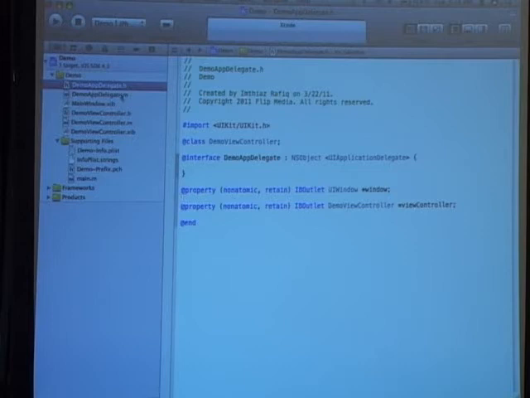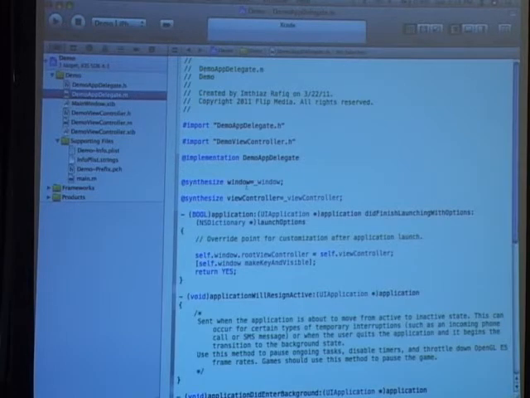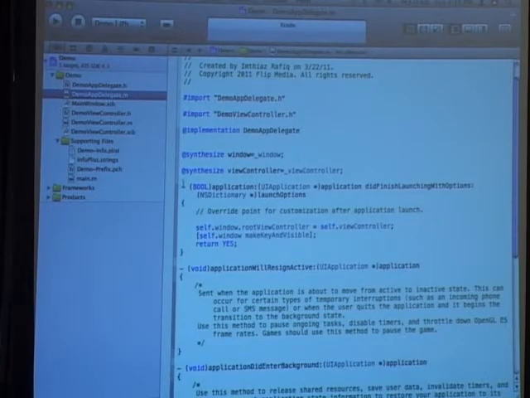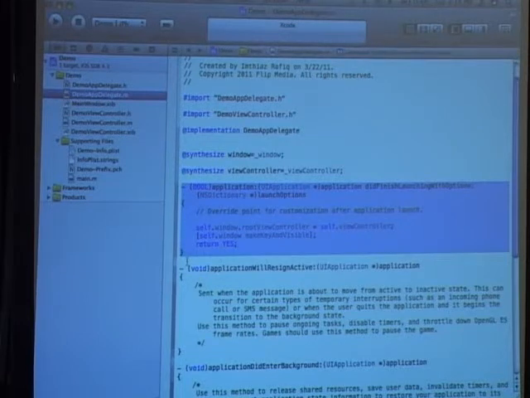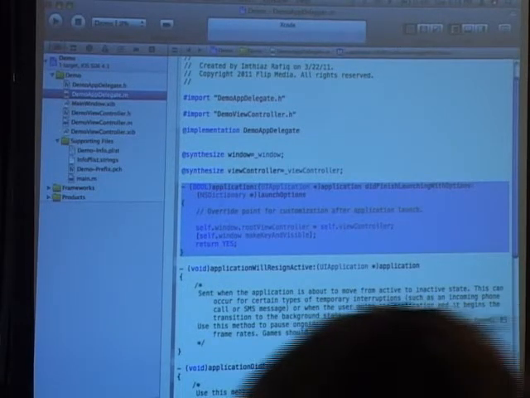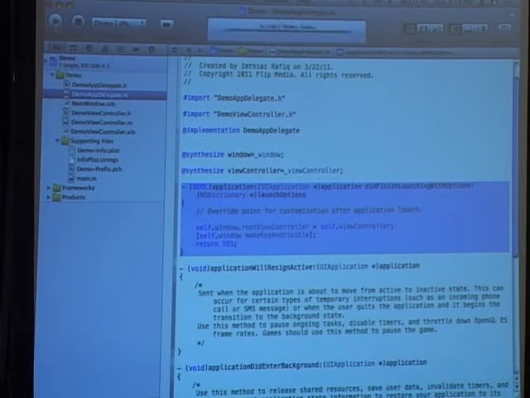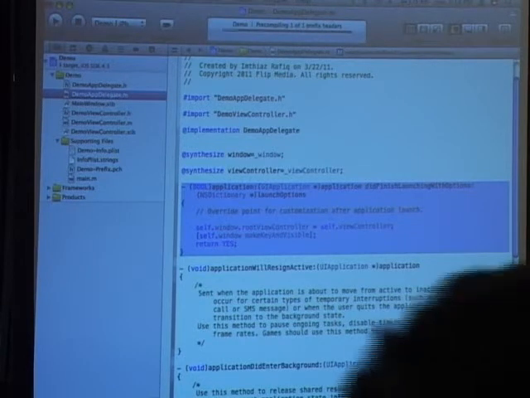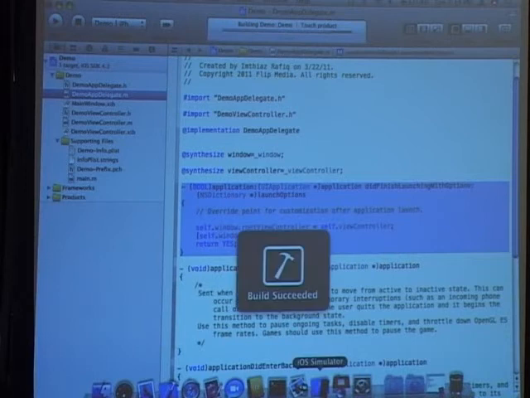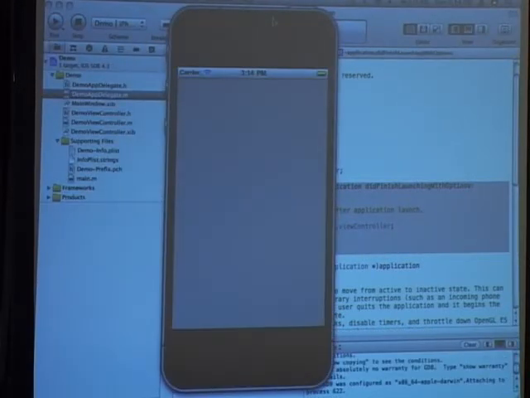This is the header of the class, and this is the implementation, and this is the place where the actual coding starts. So once you create the project and if you execute it, you see a blank application. There's nothing inside it. So let's make it do something.